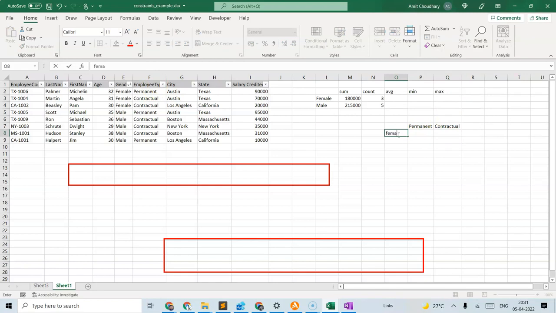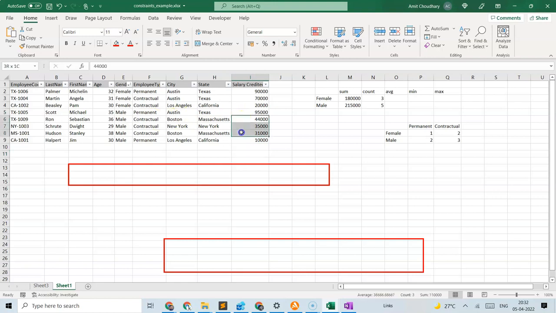So if I want, between male and female, how many employees are permanent? So in female, if I do an aggregation, 1 permanent, and in male 2 permanent, in female 2 contractual, and in male 1, 2, 3 contractual, right? Similarly, you can find out for female and permanent, what is the salary? For female and contractual, what is the total salary? Male and permanent, this will be the sum of the salaries.